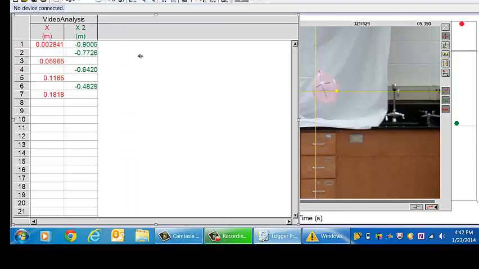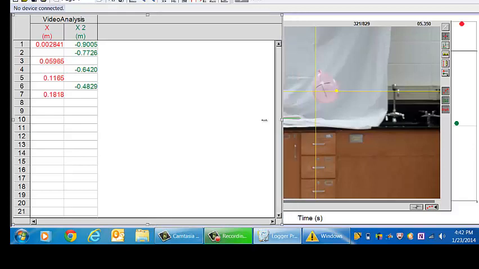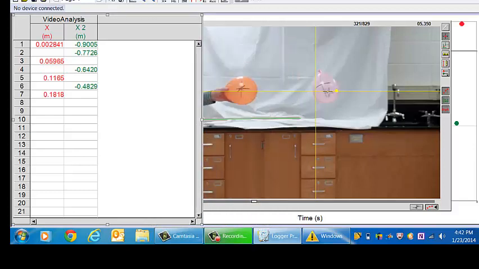Now, X again represents the distance between the pink and the blue balloon. Again, that's from, let's say, here to there. That's X. If I take the difference between X and X2, that'll give me my value of D from where the balloon was originally hanging to how far it moved to based upon the movement of R. That is to say, as we move some distance R, we're moving the balloon some distance D, and that D distance is, again, the difference between X2 and X. You're going to copy this data of X, put it into Excel, and take the difference between X2 and X and put that also into Excel.